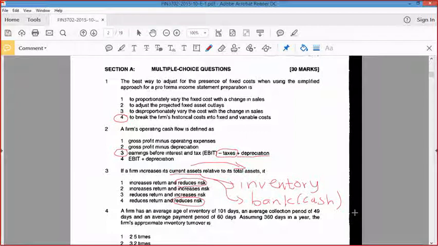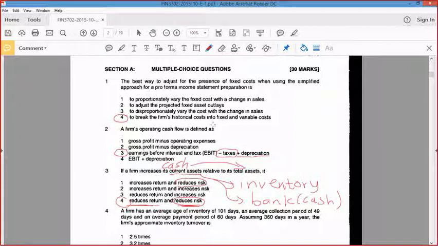Alright, so I focused here on the actual cash, and I went with number 4. I used cash here as the assumption. I assumed the firm is increasing its cash, which is the current assets, relative to its total assets. So I went with 4 here, because if I hold more cash, it definitely reduces risk, but it reduces return because you're not investing it anywhere. Okay, because we're looking at short-term working capital management. That's my only reason for going with number 4, because I assumed that the focus was more on cash rather than anything else.